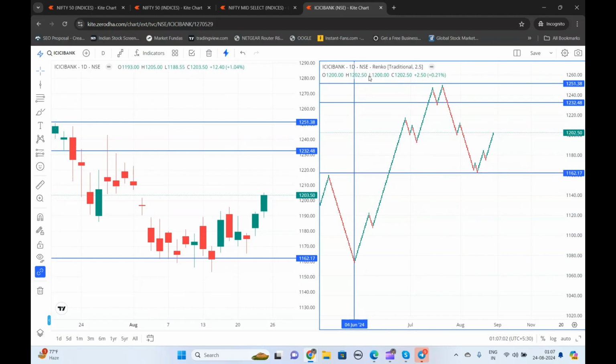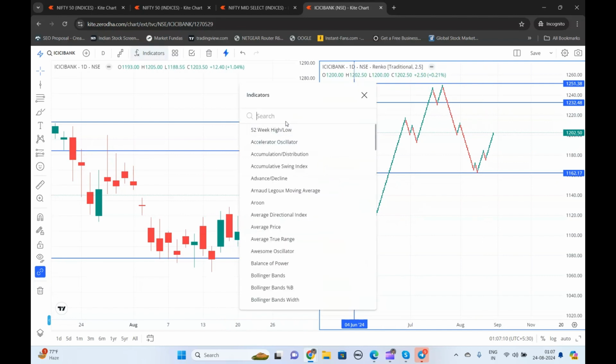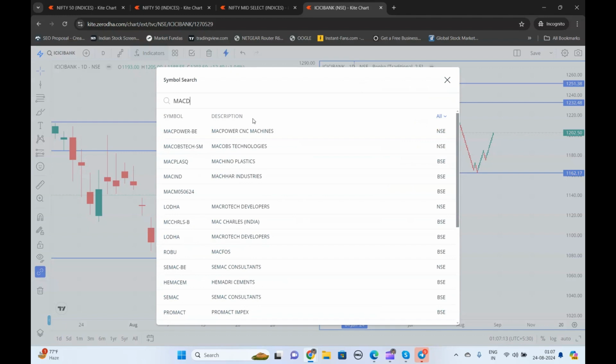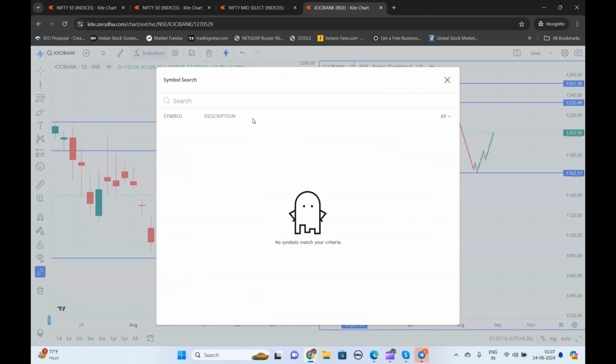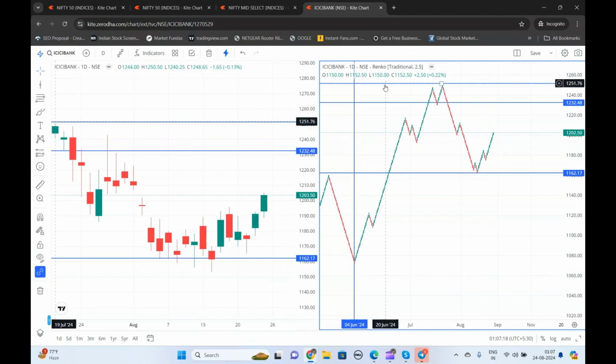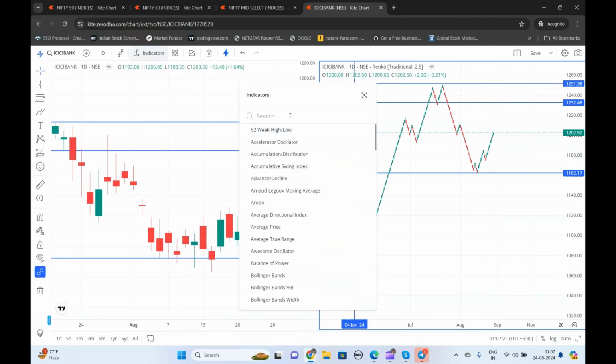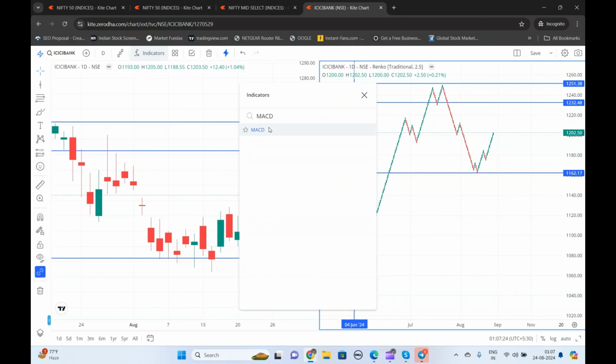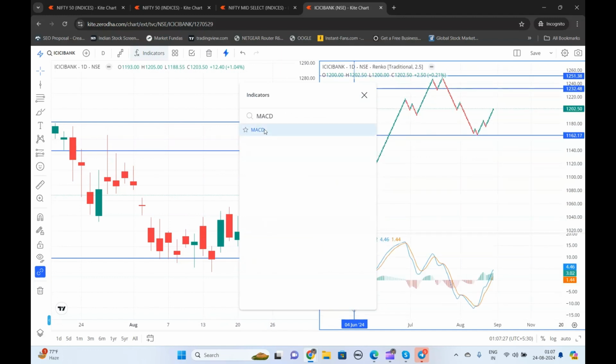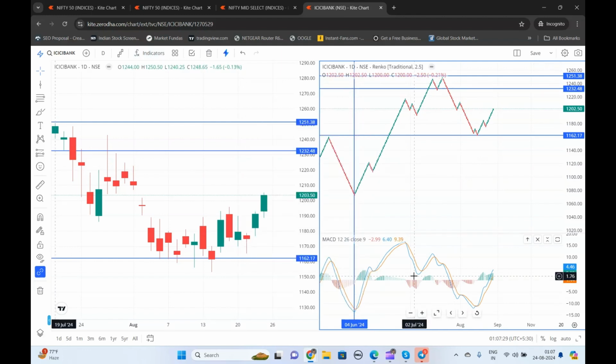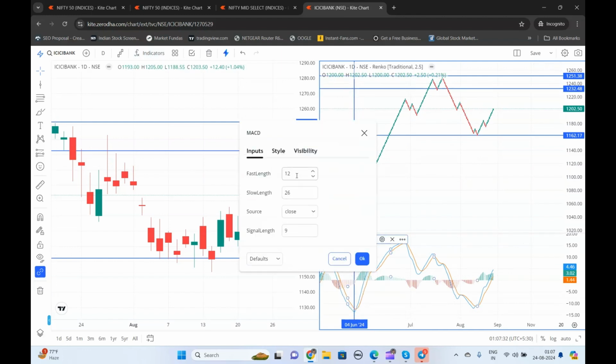It gives you nice results. You can also use MACD if you want to. If you are an intraday player and you want to use MACD, definitely you can use MACD here too with the same principle. Oh, sorry, where did I type it? So go to the indicator. Just type MACD, moving average convergence divergence, and change it. Make sure that you change this to 7 and 12.